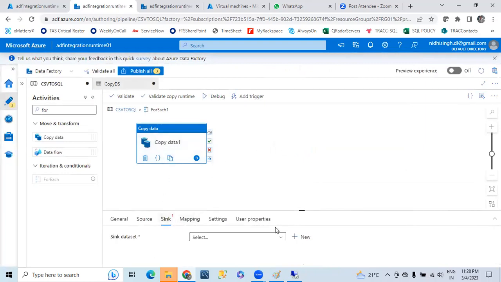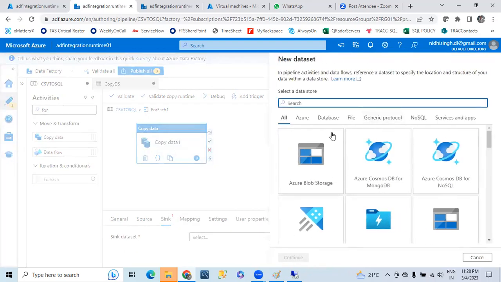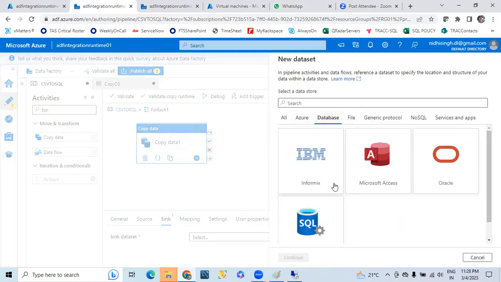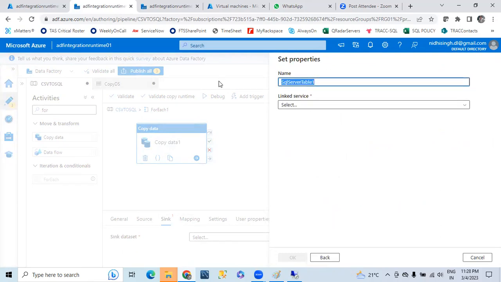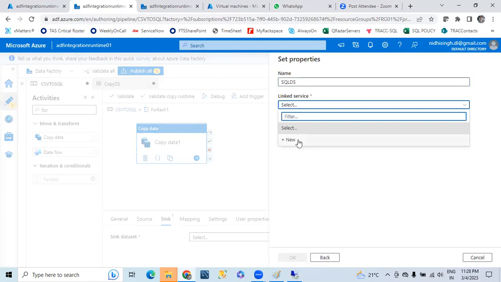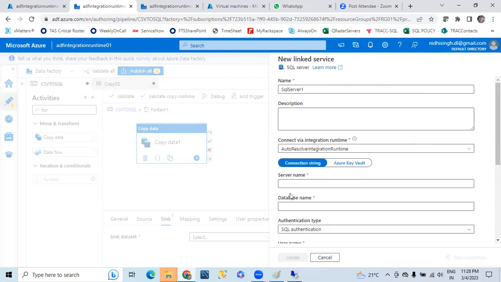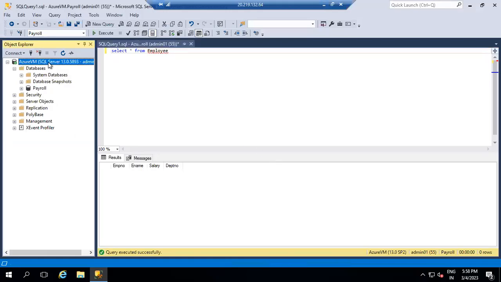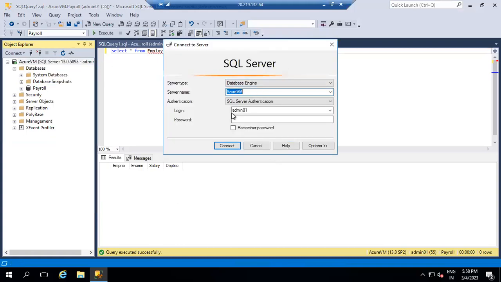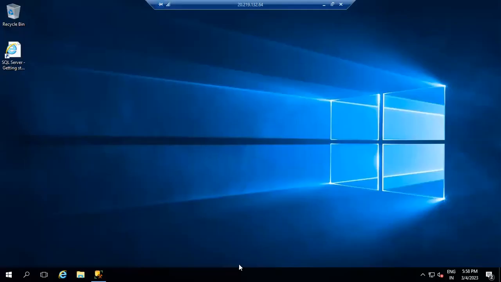Next, what is the approach? You have to insert the file data into the SQL Server. So you have to make a new SQL connection. So you have to choose your databases. In databases, SQL Server, you have to continue, and I'm putting a SQL DS. Okay, and here you have to create a new database. And in this subscription, you know the server name, the public IP, or if you don't know, you can take it from the virtual machine also.